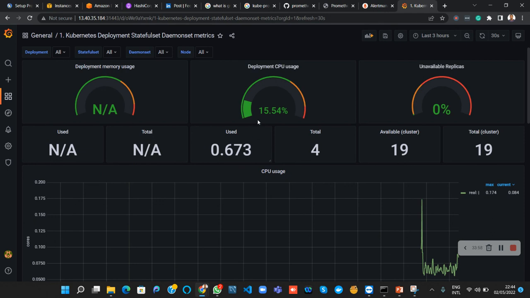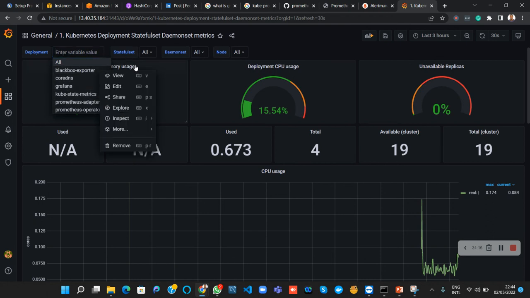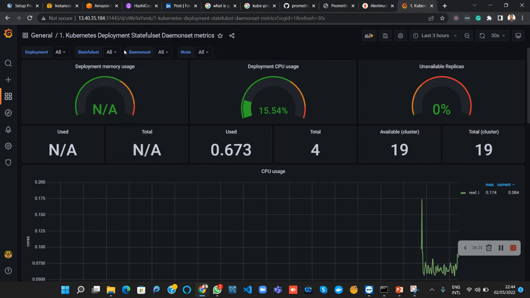Okay, so this is a different dashboard entirely. This is deployment. It gives you all deployments. Let's look at stateful sets. Let's look at what I am getting here.